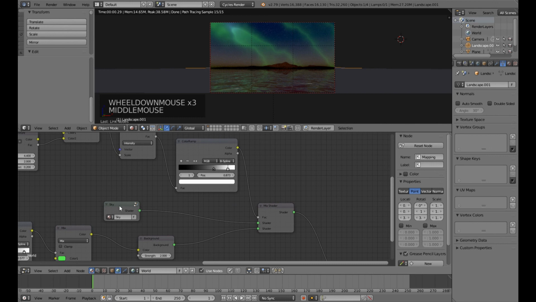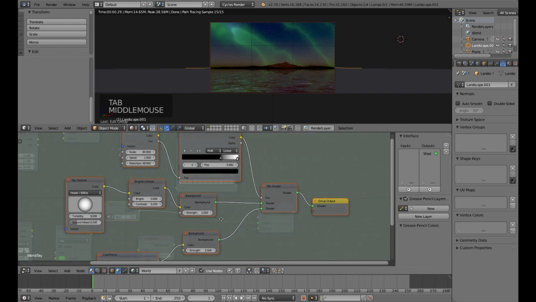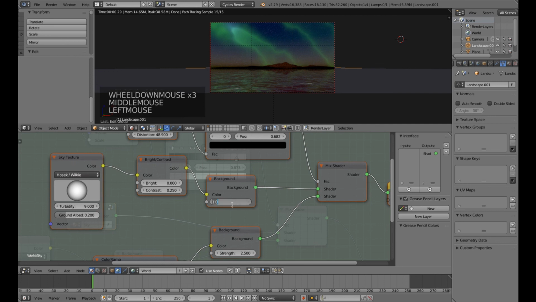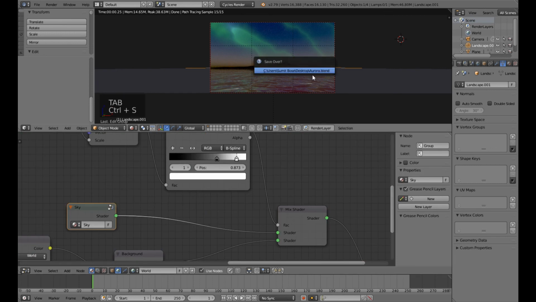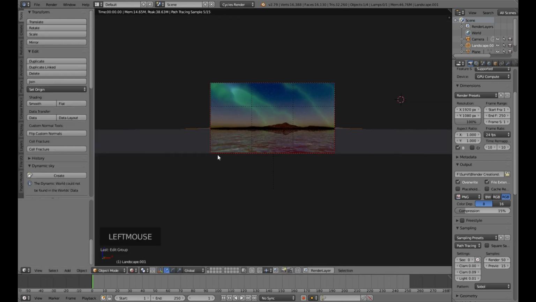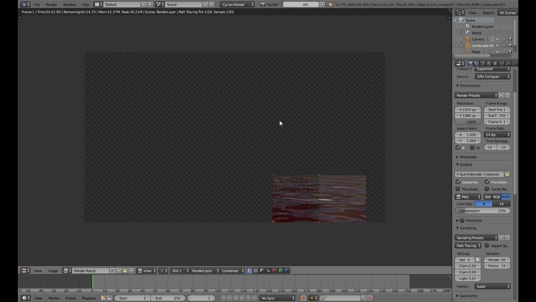So what I will be doing, I'll just go to the sky and select the sky and hit Tab to go into the sky node, and just give a little bit of strength here. Maybe 2 is good, and yeah, it has increased the quality of my image tenfold. So I'll save it and just give it a test render with only 50 samples in order to check how my work is being done here. So let me hit F12 and let's see how it is rendered.